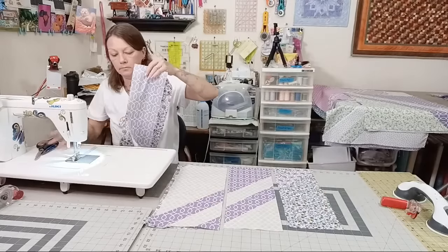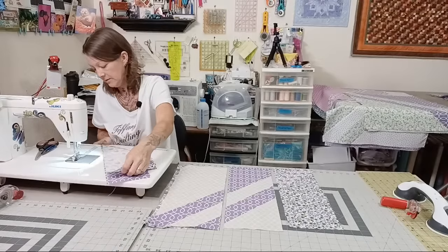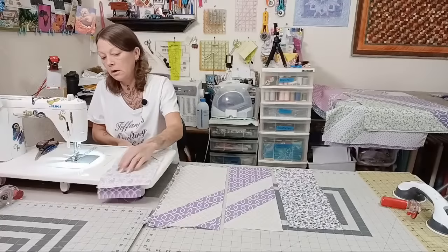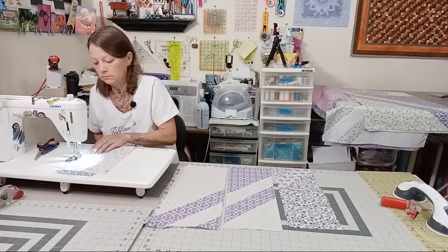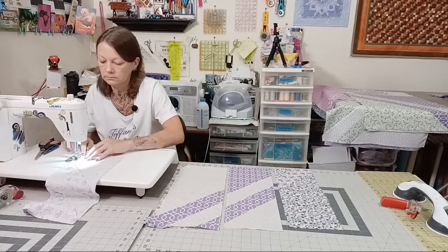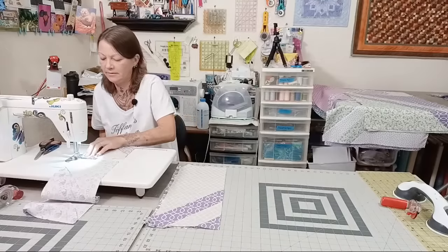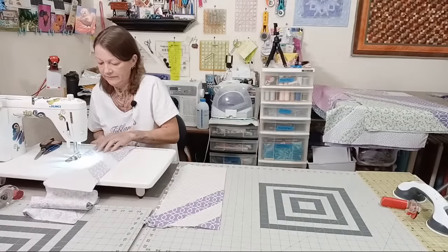Did you flip the centerpiece? Yes. Did I flip it and swap it? Yes. I think I did. I'm pretty sure I did. When I opened it up, they're all continuously going in the same direction. I'm trying to pay attention. And if you don't, then you're just sewing your same two pieces back together. That's all. If you screw it up, you just screw it up. It's okay.